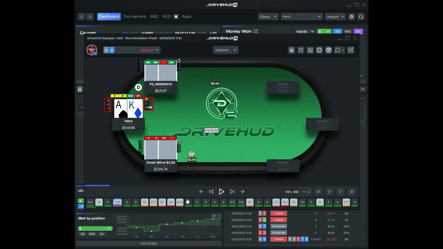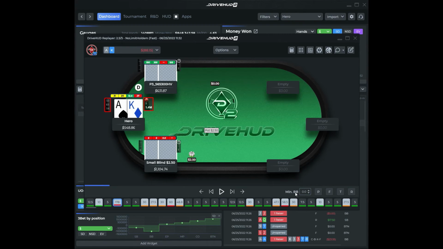At the bottom here we have all the pots that are played for this session color coded. All the ones that are in gray are hands that you were involved in, or Hero was involved in, and they are color coded by pot size, and you can see the pot size. So you can click on any of them here and it'll go to that hand and load that specific hand.